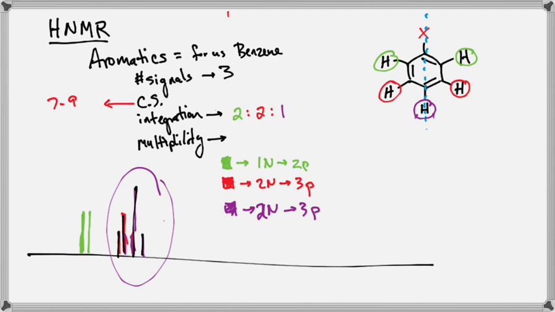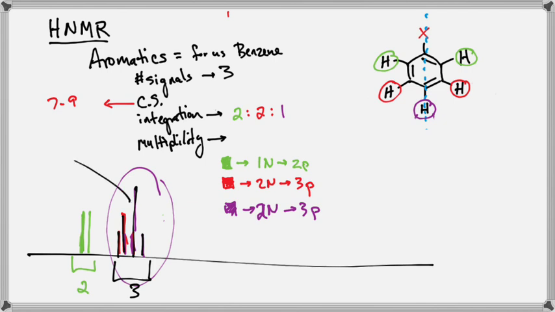Does that look like a normal splitting pattern? No, it looks really goofy and it looks messy. And if we were now to double back to our integration, the area underneath the curve, the green one is probably fine, might give you a 2. Our red, purple now becoming black, those signals overlap. Because they're overlapping, we can't say this part of it is 2 and this part of it is 1. Instead, we say all together they are 3.